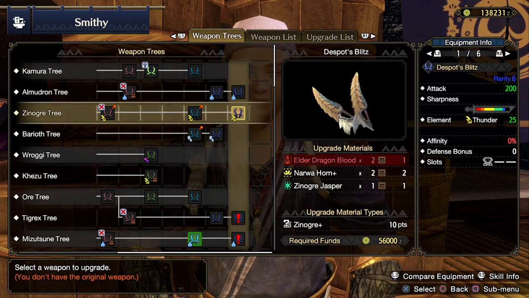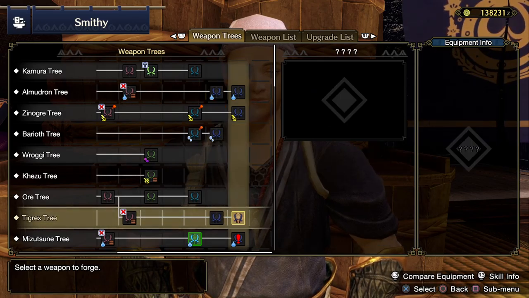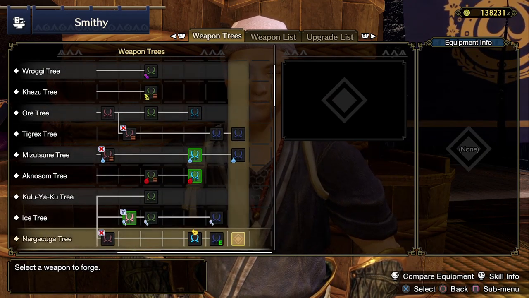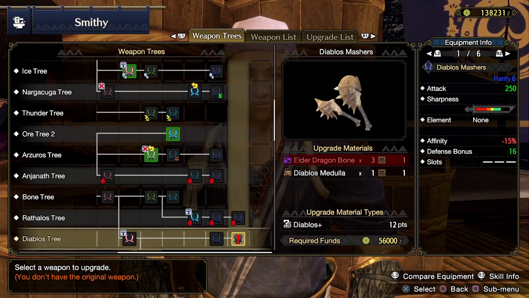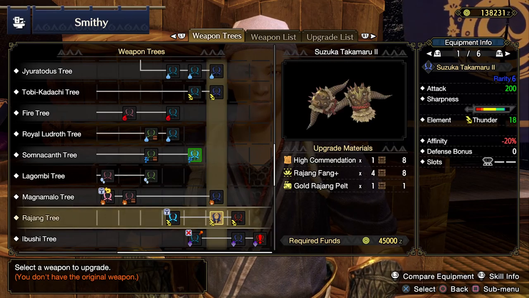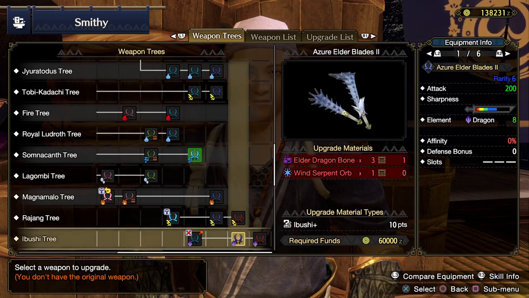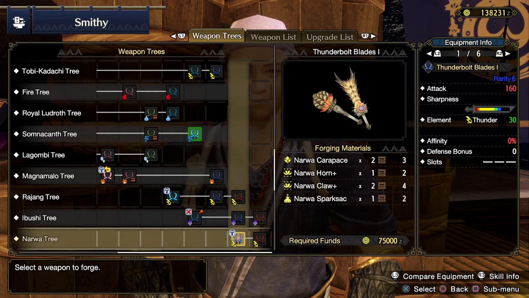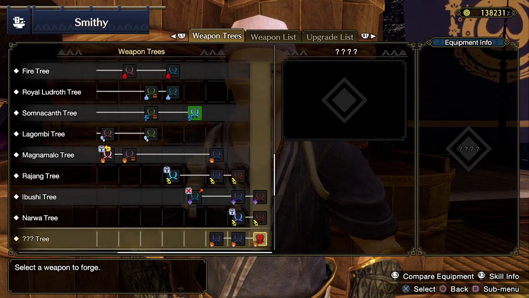Mud Twister looks good. Sinoga. Need to get the Tigrex. It's going to be another fire one. Rajang. That's a lot of blue there, with dragon element. Could be good. Nawa gives you thunder. Yeah, not great in terms of the sharpness. Don't know what tree that is. Probably basil, I guess.